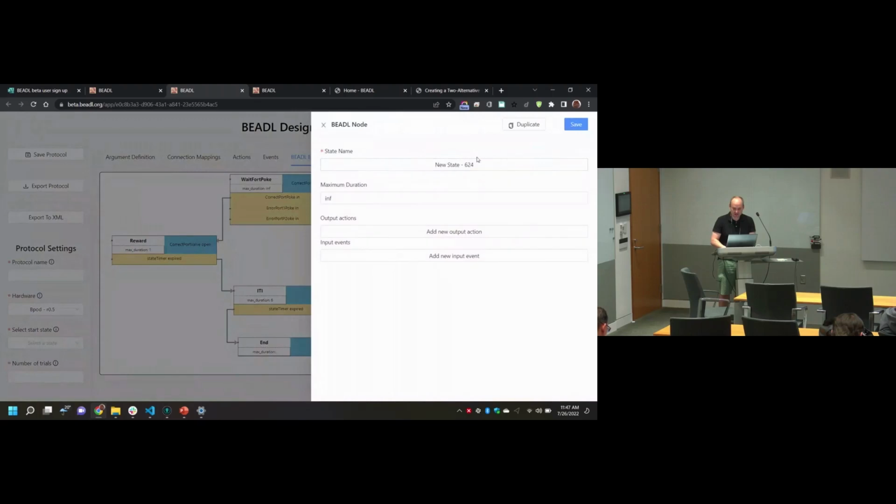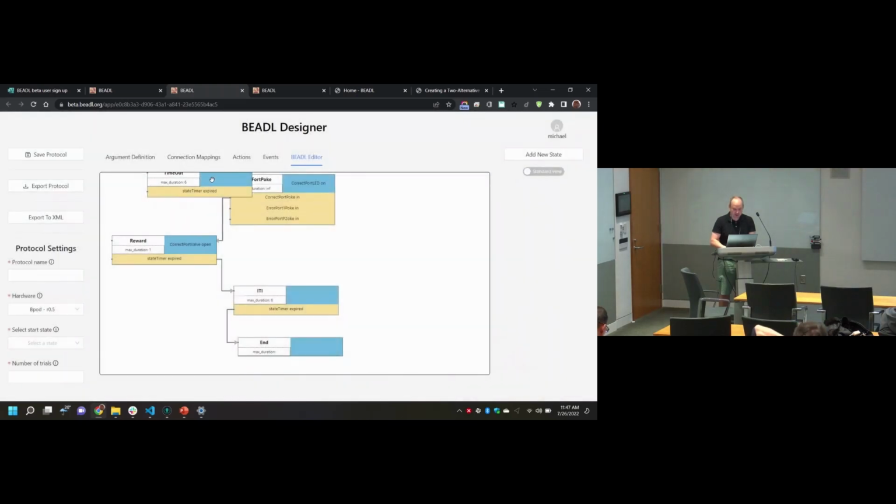And if the animal is actually making a mistake, we are making the transition into the timeout state, where also nothing else is happening other than we are waiting.